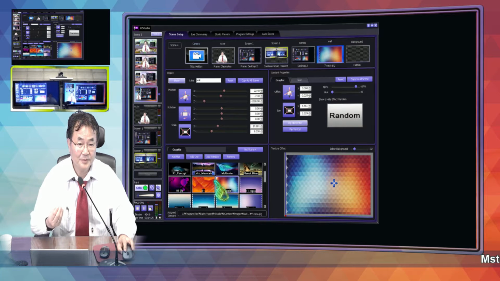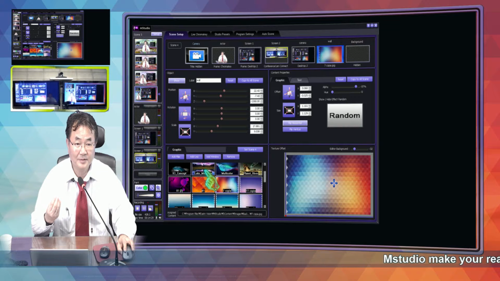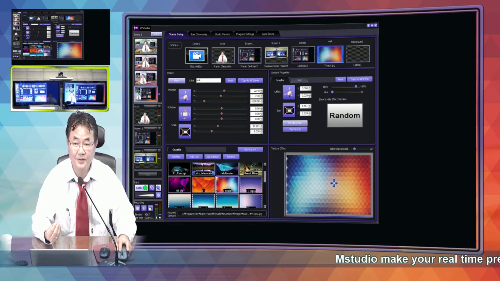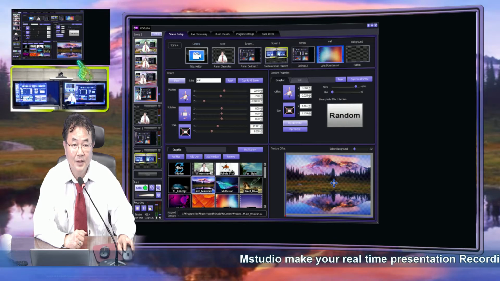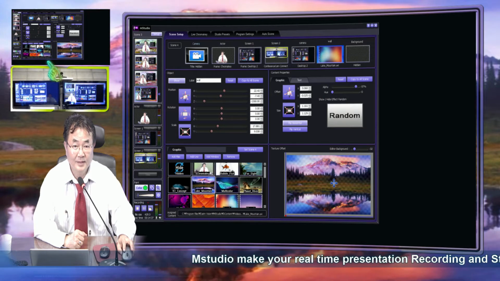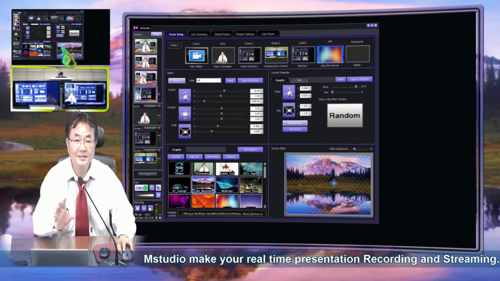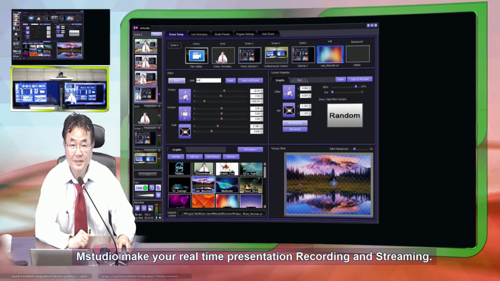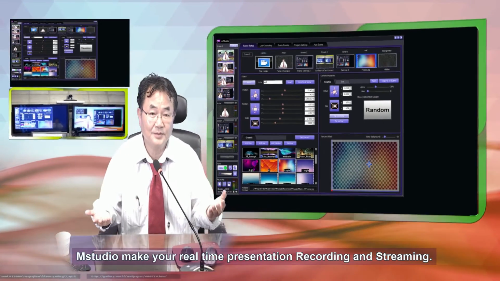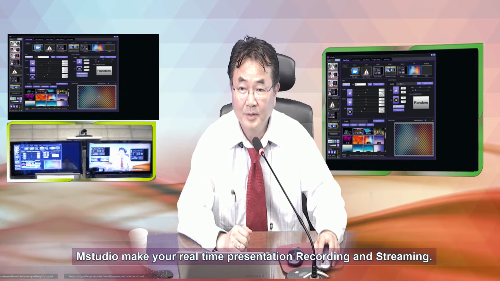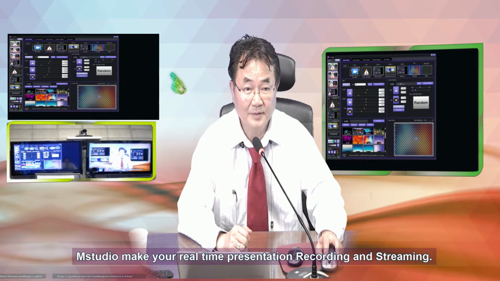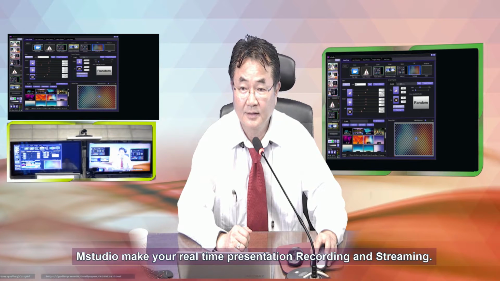So whatever you change here will influence only scene 4. For example, let's go back and select this nature. This nature is applied to this scene. Then let's go to scene 2 and see what happens. It doesn't show the nature scene.